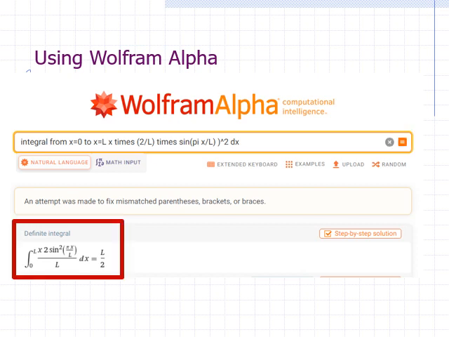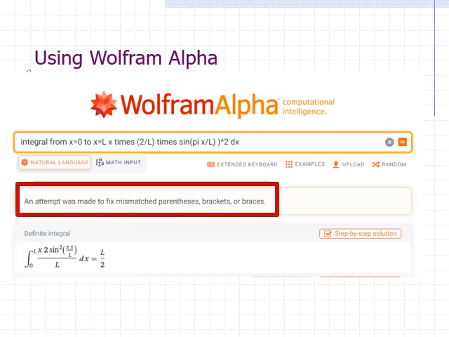Note that it even tried to automatically fix a mismatched parenthesis in my query. I actually tried specifying the quantum number n first, but I could not find a way to make Wolfram Alpha assume that n is a non-zero integer. So the first answer I got was not very useful. The answer is not simple if n is not an integer.